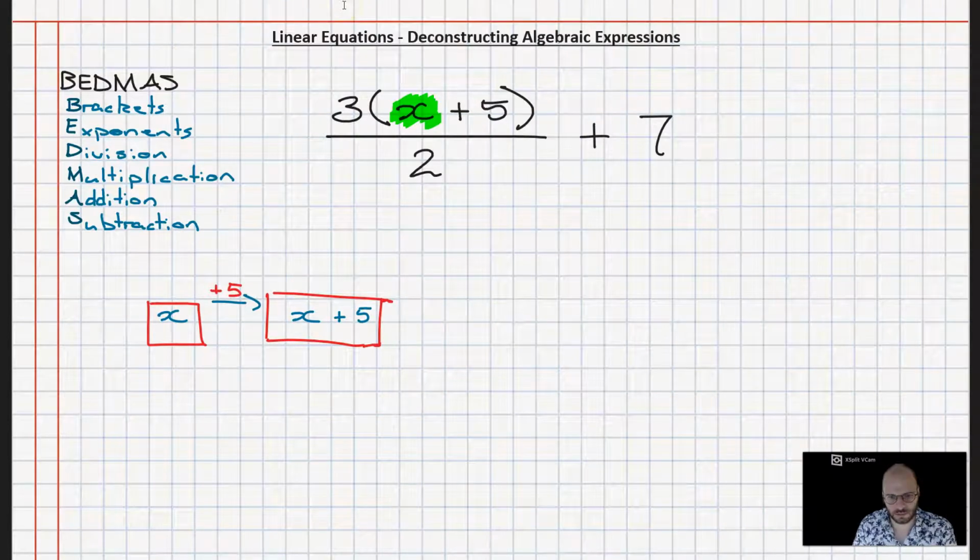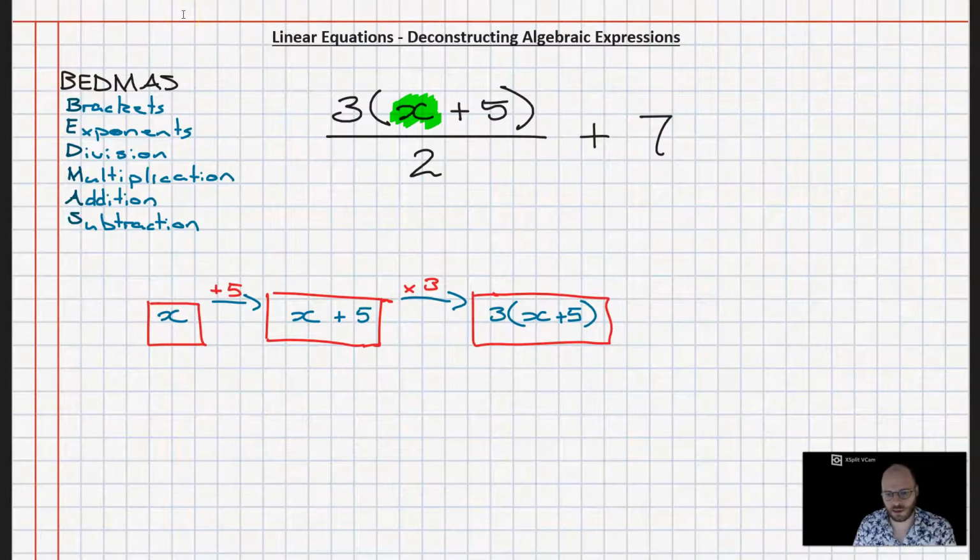Okay, next step, what do we do to get closer to the final result? Now we've got two options here. We've got a times 3 or a divide by 3. BEDMAS tells us that division comes before multiplication, but in reality, division and multiplication can come in either order. Me personally, I prefer to do the multiplication first, so we'll do that. So we'll go times 3. That will give us the expression 3 times (x plus 5).